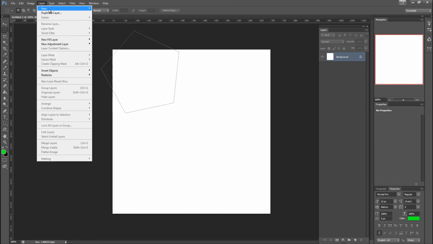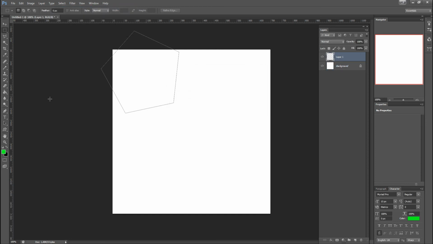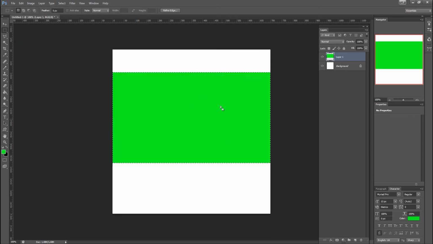Let's make a new layer. There we go. And let's make a quick squarish type of selection and fill it up with green background. So let's say we want to cut out a circle in the middle of this green square.